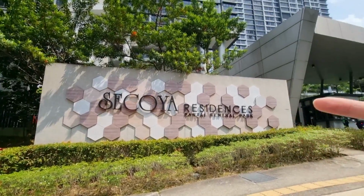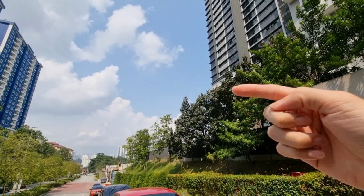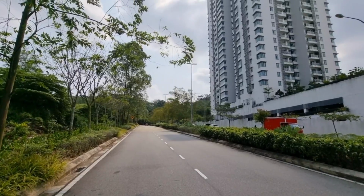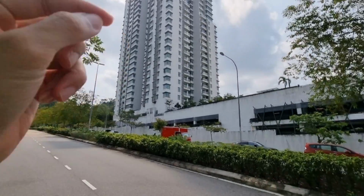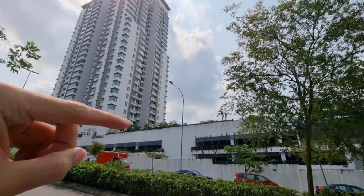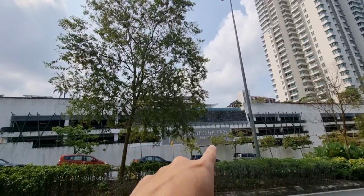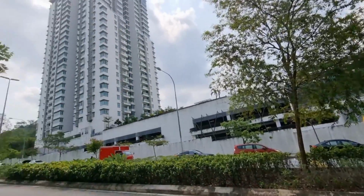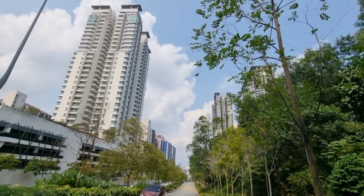So Sequoia is a bigger size unit compared to Rihanna Trees. Next to it is a mid-sized unit. So all the way up to the Saville area, you can still turn one round back to the Bangsar South area. So Saville is this, and then the facilities back. They have 2 blocks at Saville. Saville is by MKH, Metro Kajang Holdings. So Saville is here. Down a little bit is Inwood and Sequoia.